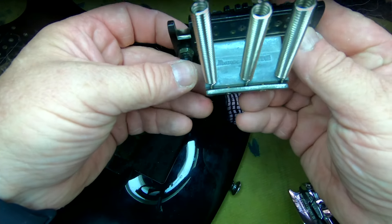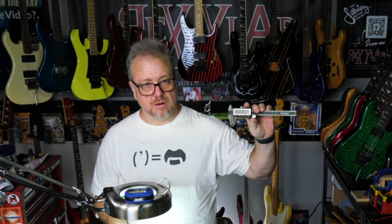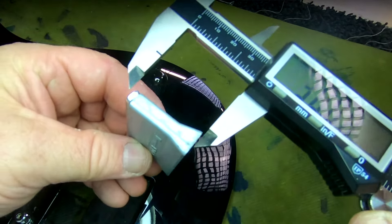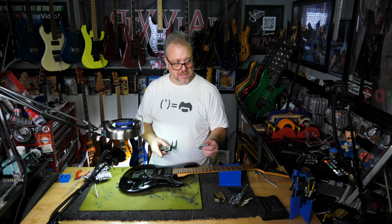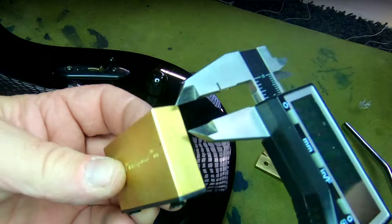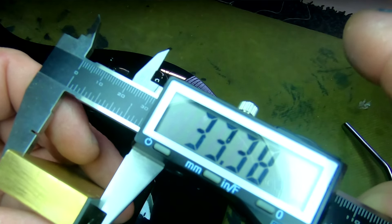If we look at this Ibanez Edge block, it's got this funky little doohickey to hold these springs in. Now if we take a set of calipers and measure this thing, we're going to find out that this is a really weird proprietary Ibanez size. Our standard sizes are 32, 37, and 42 millimeters. And as I measure that, you can see that it's just under 34. It's right about 35 to 35.5mm when the springs are sticking up from underneath this little plate. That is part of the reason that when Gary Kaler made the big brass block, he recessed these things. So now if we measure the Kaler block with that little thing on there, we've got 33.38mm.